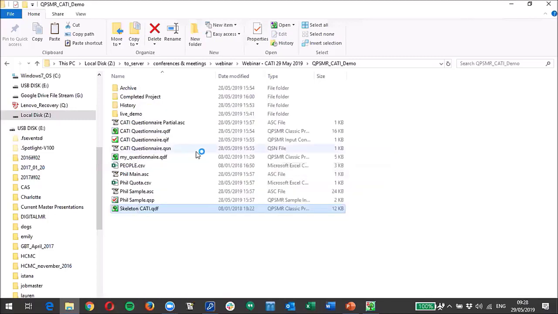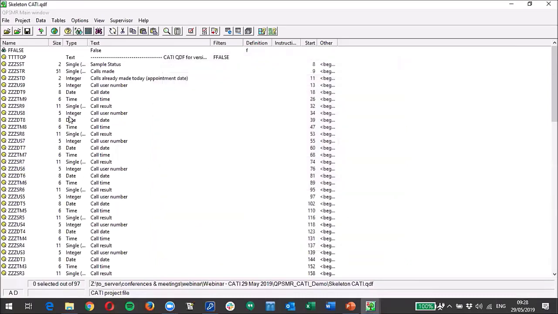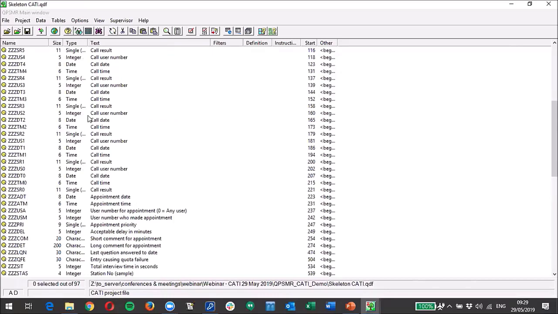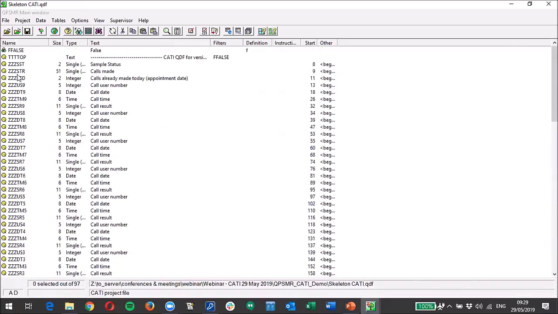Let's just open that. So this is a skeleton CATI QDF, and as you'll see, it's full of entries that begin with Z, mainly with ZZZ, not totally, but mainly with ZZZ. And what these entries are, these are the entries that control the CATI interview. So these are going to do things like, for example, time sections of your questionnaire. They're going to know when to call someone back if an appointment's made. So if someone starts an interview and after 5 questions says, actually, I'd like you to call me back tomorrow at 7 o'clock, these are the controls. They're going to store that information so that the system knows to make a call back to that particular respondent at 7 o'clock tomorrow. And in this file here, you'll find all of the controls that you can have.